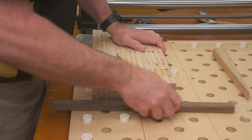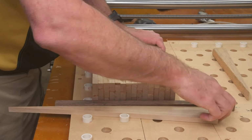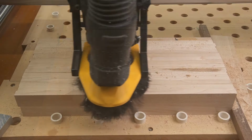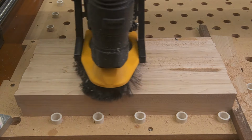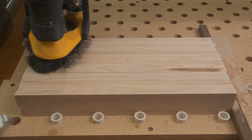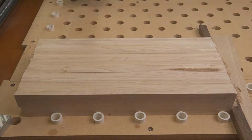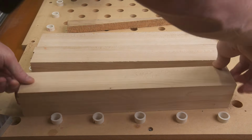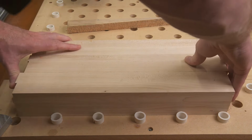Once they were complete, I just surfaced down one side of the blank and then the opposing side 180 degrees. I didn't bother the other two sides. I surfaced these down to 2 1/4 inches, got them perfect. And then I would glue those sides together along with the walnut blanks.